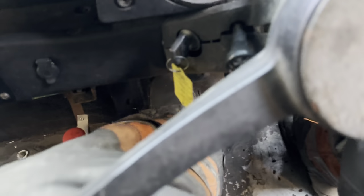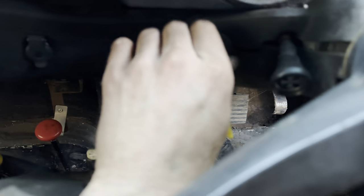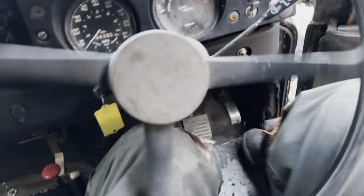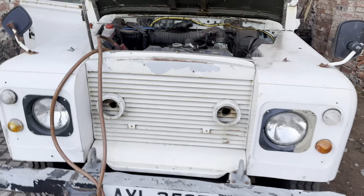Clutch feels hard. Is it gonna work? Yes! I reckon that's come back to life. I think it might have a clutch. Oh, what a shock. What a shock. Well, let's go and get some jump leads and see what lives up. Nothing's caught fire yet.